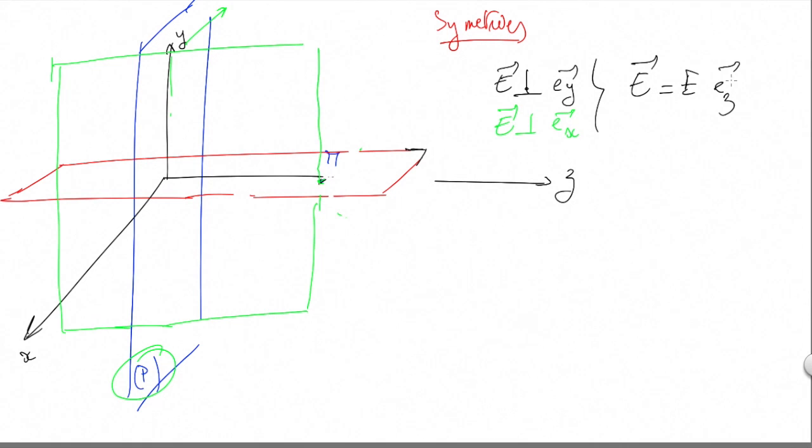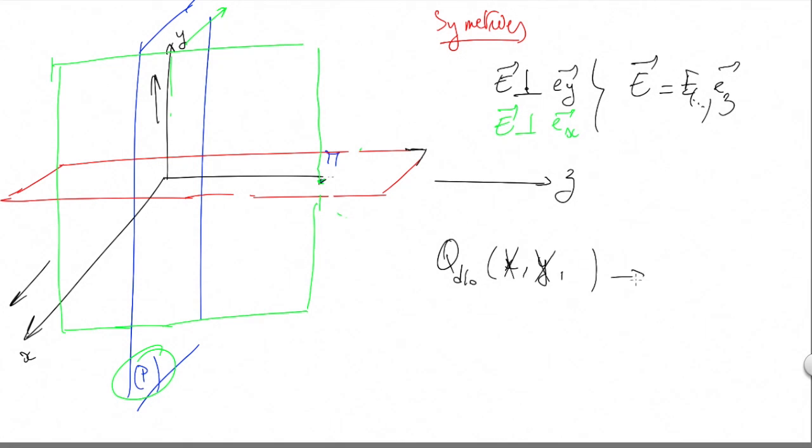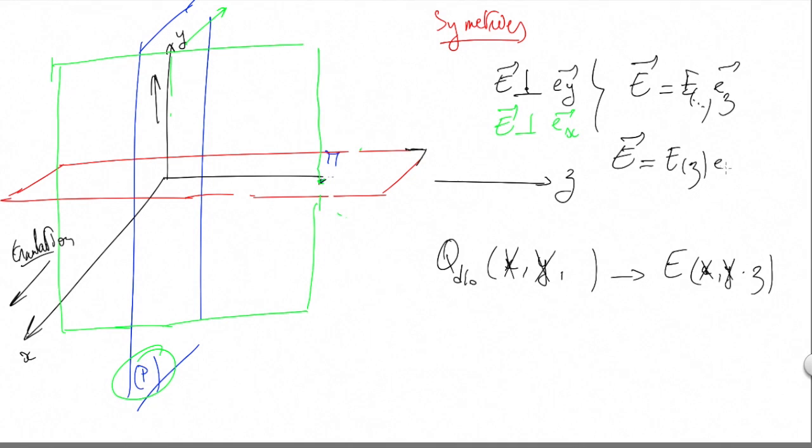But what about variables? If we do a translation along the x-axis or the y-axis, the charge distribution does not change, as we are assuming an infinite plane. Thus, the charge distribution does not depend on x or on y. The consequence is that the field E wouldn't depend on x or on y either. It would only depend maybe on z, if it depends. So with all the symmetries, we know that the field only depends on z and is following the z direction. So we can for sure plot it like this.